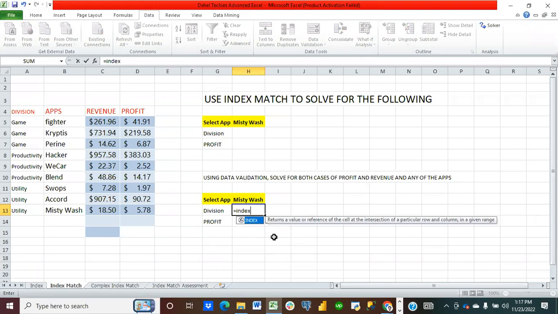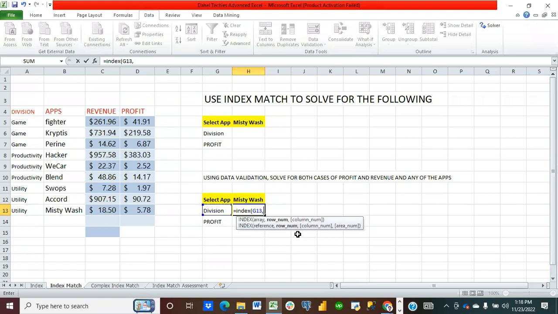Index. Array. Where do we have all the array of this division? It's under division. So click on division. No, the drop-down one. Drop down. Comma. The row we are looking at is division. Match. Go to match.